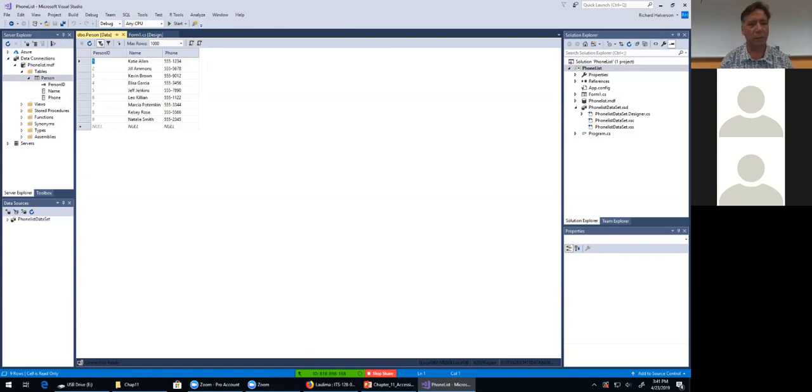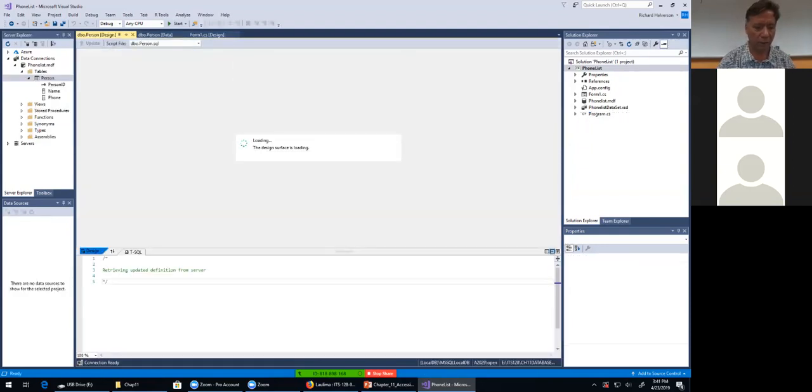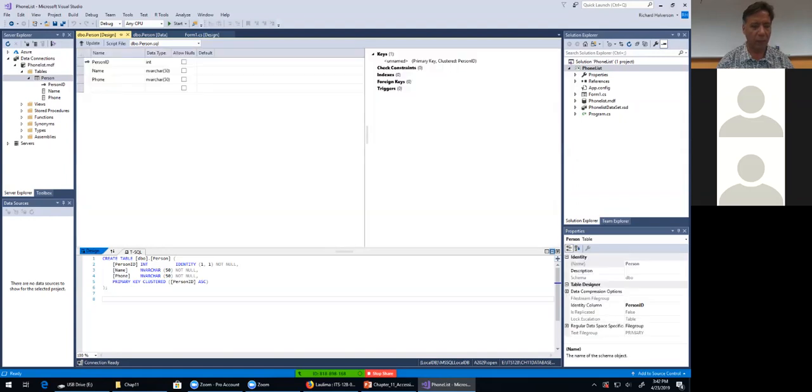And this is a database table. It's got some names in there and some phone numbers. And if you right click on here, we can see the table definition. And this down here is the actual create table SQL statement that can be used to create the table. That's what was used to create the table. That's just for your info. All right, so that's that.